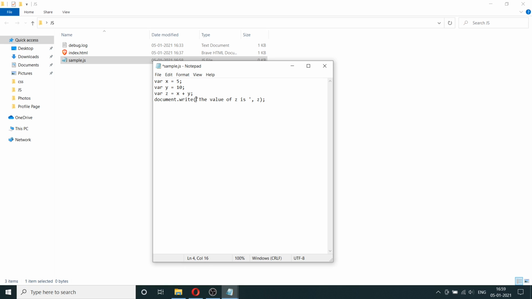As you can see, I'm including this string and then a comma and the name of the variable. This is how you can write multiple things in a document.write statement or a console.log statement.